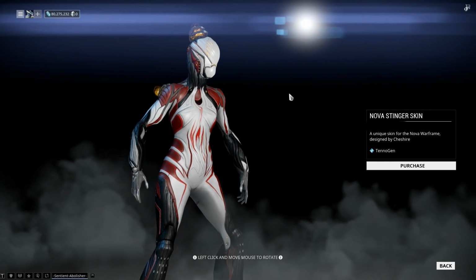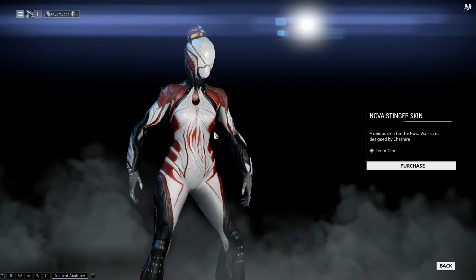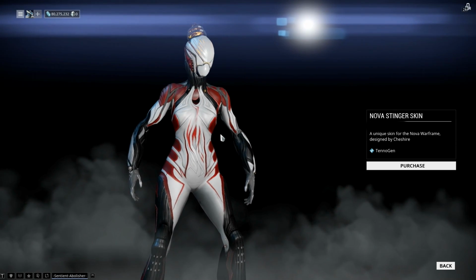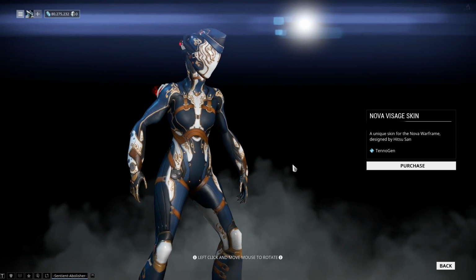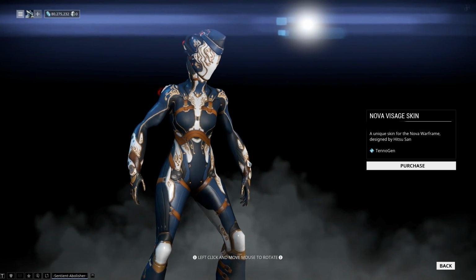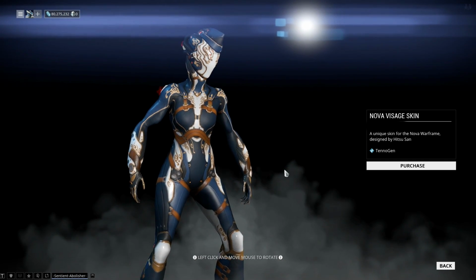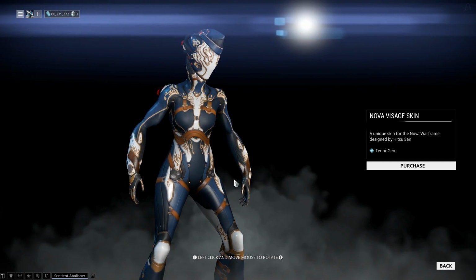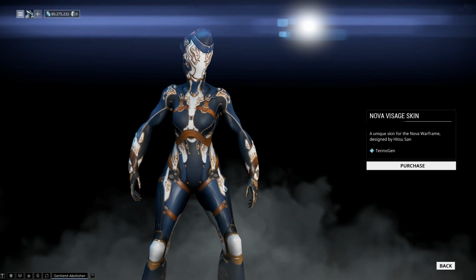Then there is also a Nova Stinger skin, which looks kind of cool. I do like this one. But all Nova skins fall really shy of the mark here when I found out this wasn't a Mag skin. This is a Nova skin. Visage Nova skin, and by far has to be probably the best skin on Tennogen so far. Well, yeah. If I hadn't bought the other one, I would have bought this one. Just no questions. But because I have the other one, I'm not going to buy another one.